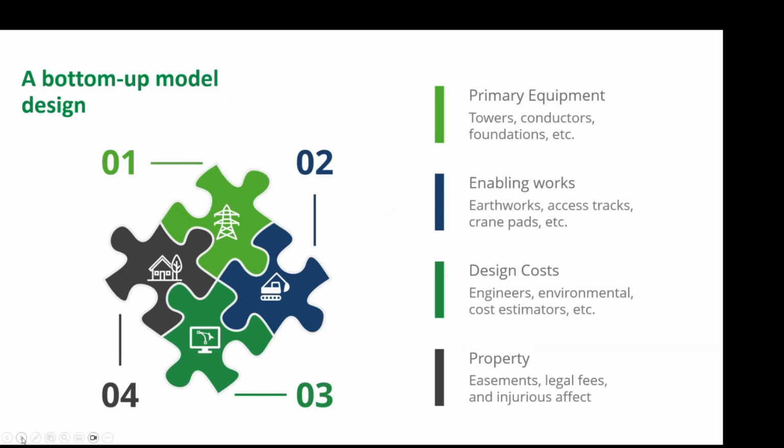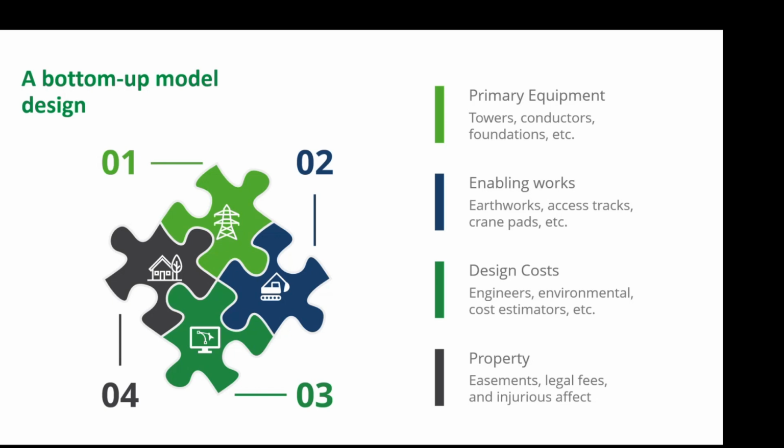Between those 5 models, we can estimate the cost of pretty much any transmission options that we may be considering in the grid blueprint. So how do the models actually work? The costs are built from the bottom up. Rather than saying a transmission line costs X dollars per kilometre and leaving it at that, we've broken the cost down into its key components. For this, there are 4 main buckets. The first is our primary equipment. This is the physical stuff: towers, conductors, foundations, the things you actually see when you're driving past transmission equipment.